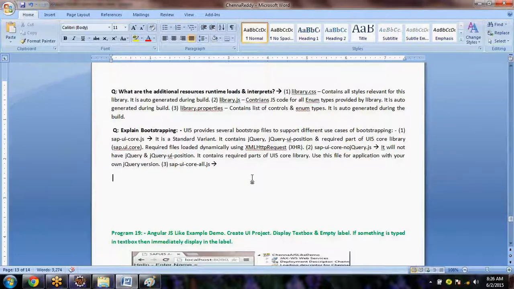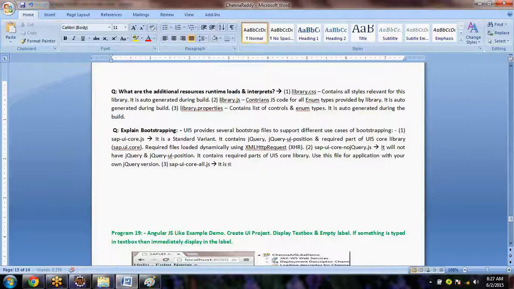So in programming, don't use this one because it loads a lot of stuff. It is not good practice to use all, even in real time. So by seeing the name itself, you can understand it contains all.